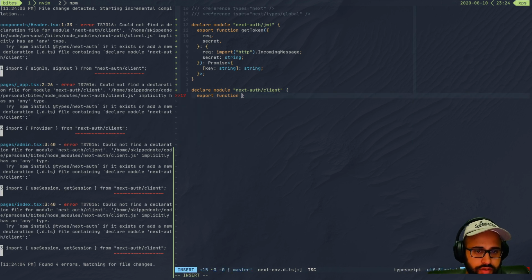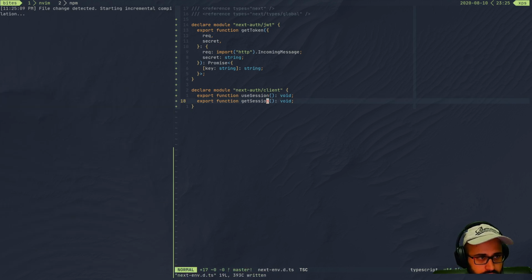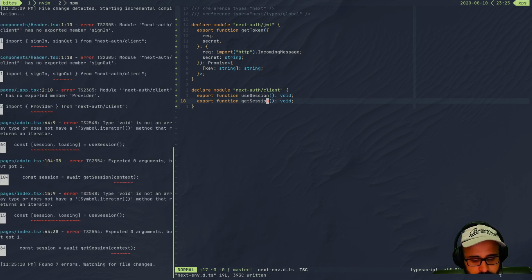So the first function that we have is use session. Right, so it takes in something and returns void. Let's write them all down and then update them. So get session, and what else? Sign in, sign out.